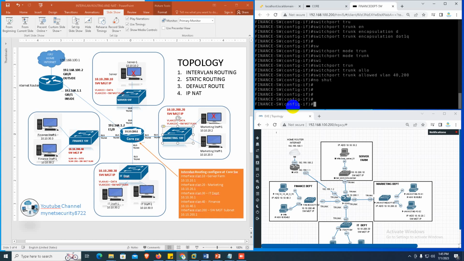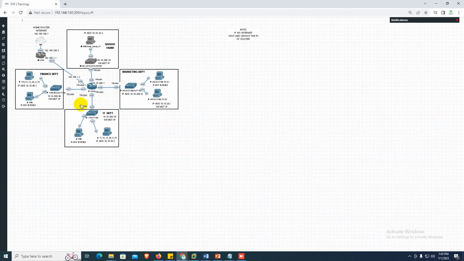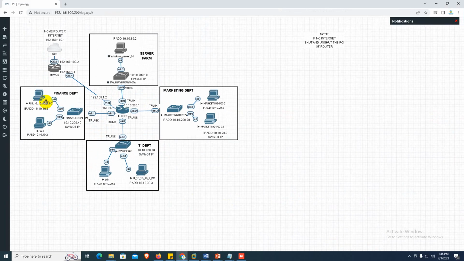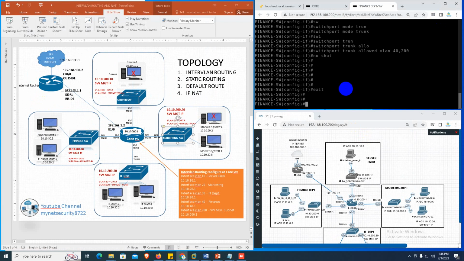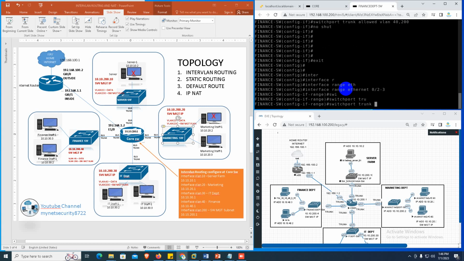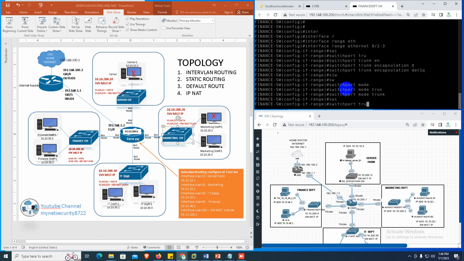After that, we will configure for the PC. What's the port number? E0/2 and E0/3. So exit. You can configure the interface range Ethernet 0/2 to 3.